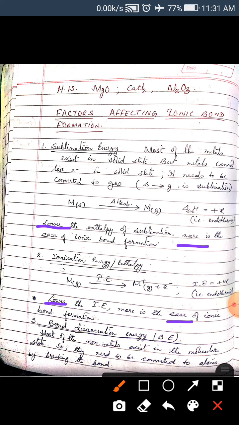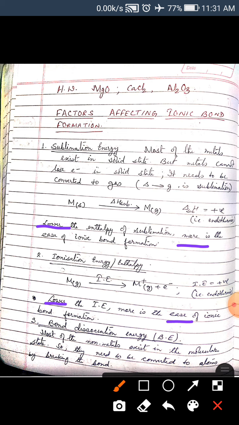Now how does ionization enthalpy vary across a period? Say if I compare sodium and magnesium, which one will lose electron more easily? You know that ionization enthalpy increases across a period. That's why sodium will lose much more easily because its ionization enthalpy is less, and magnesium will be losing electron with little more difficulty. So sodium has more tendency to form ionic bond compared to magnesium.